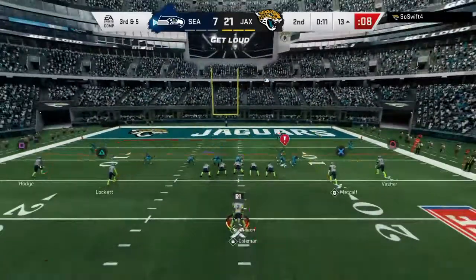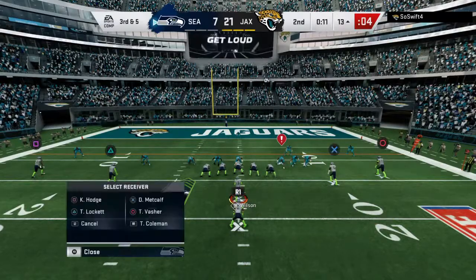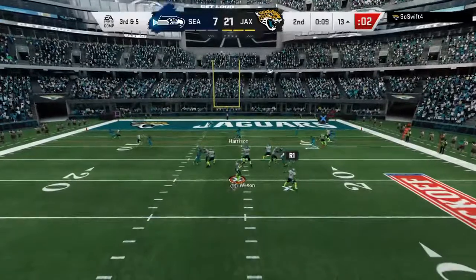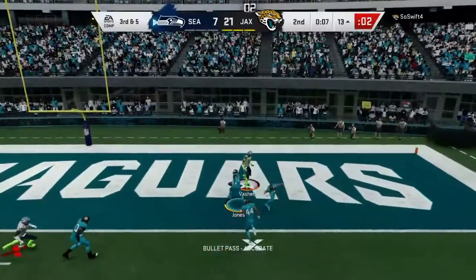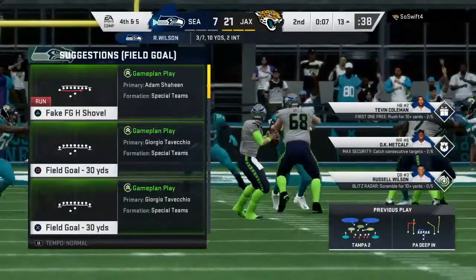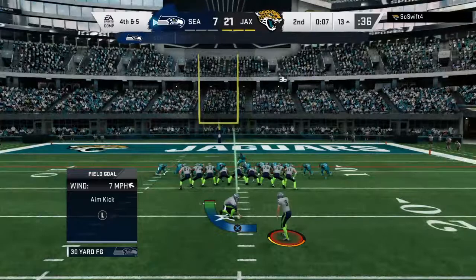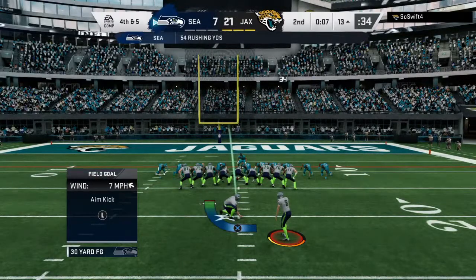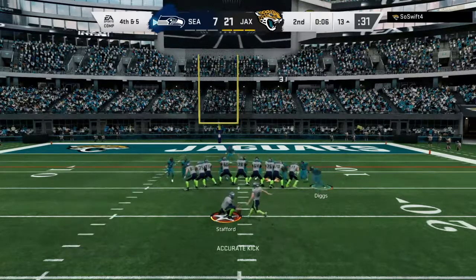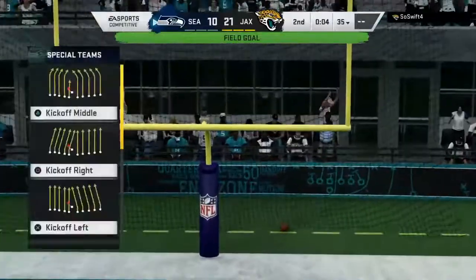The Jags with five in the secondary now on third down. Now it's Wilson. To the goal line, but it's incomplete. So they won't get a touchdown, but here's a chance to at least get three to end the first half. DeVecchio puts this one through.